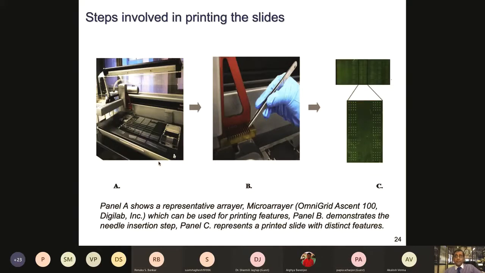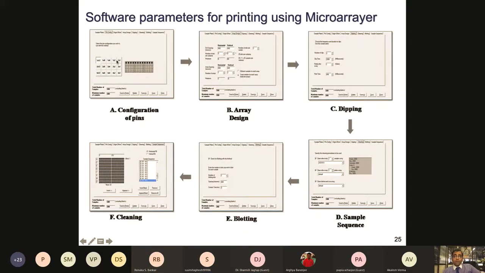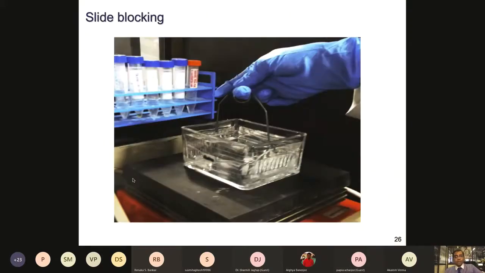There are many considerations while doing these steps. You have to do the printing. We will show briefly about these things in the afternoon. You are going to look for how many pins you can have, and accordingly your array quality can be checked out later on. Even during the printing, if you're making your own arrays, you have to look for a variety of details: how many pins you have, the array designs, how much time you're giving for dipping, how much time you're giving for cleaning the pins. All of these steps are to be set up yourself. If you are buying the commercial chip, of course you don't have to worry about these steps. If you are not going to be actively using it, probably you're going to rely on the commercial facility or collaborators who can do that.